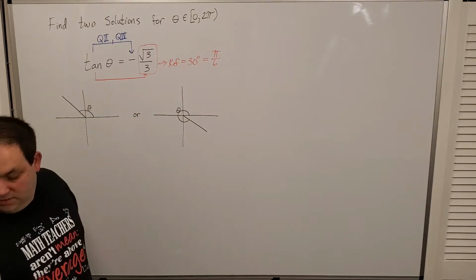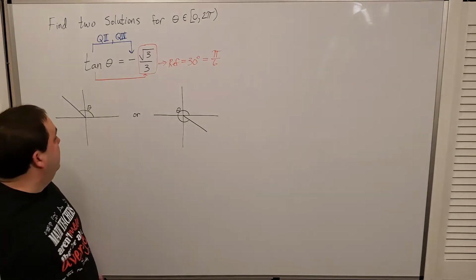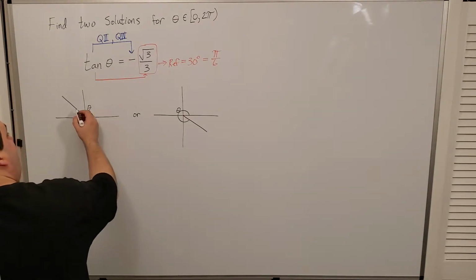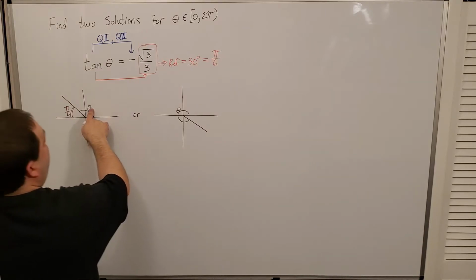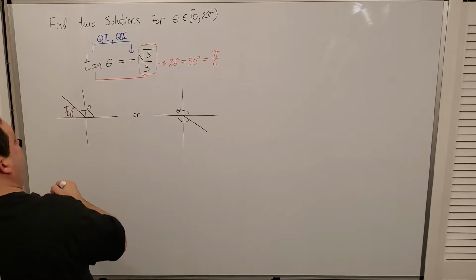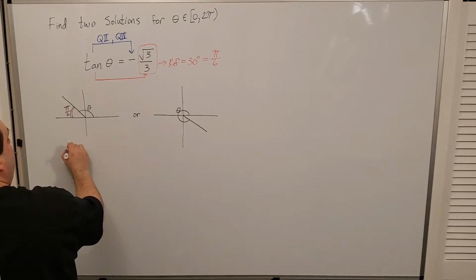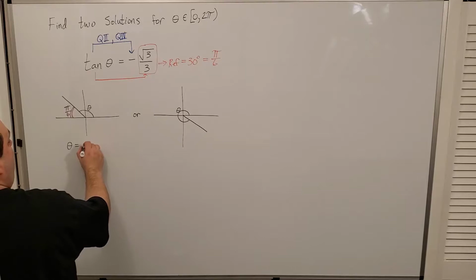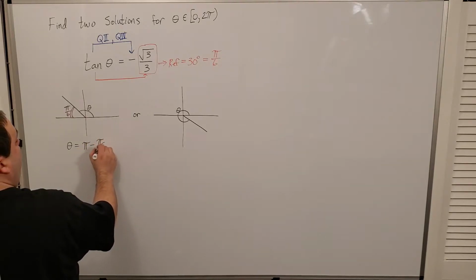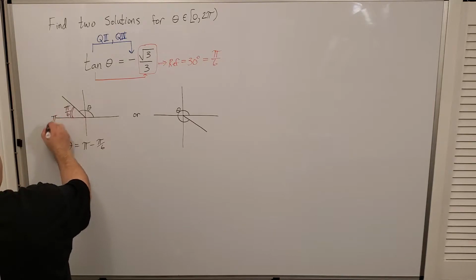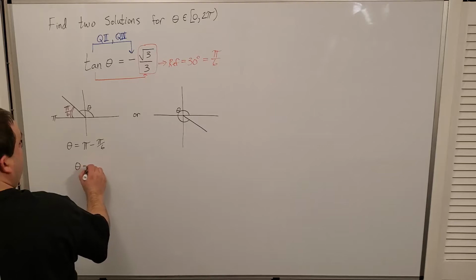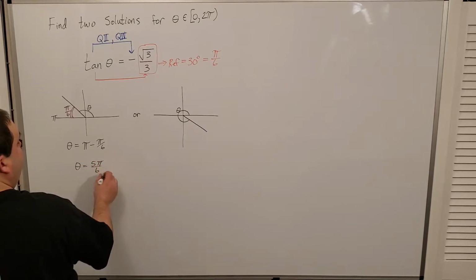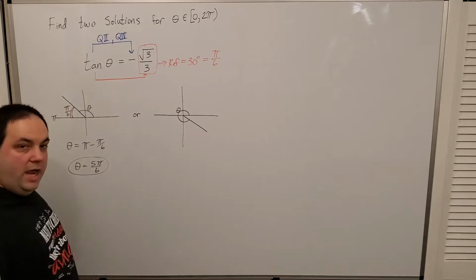Okay, so now what this is telling me is that the pi over 6 for quadrant 2 should fit here, right? This should be pi over 6 right here. Well, that means that theta in this particular setup here is going to be equal to pi minus pi over 6, right? Because this is pi right here. And pi minus pi over 6 is 5 pi over 6. So there's one of the two answers right there.